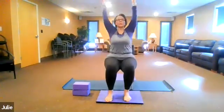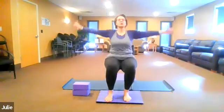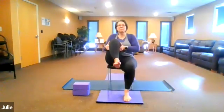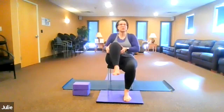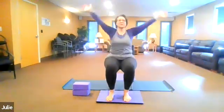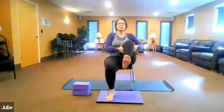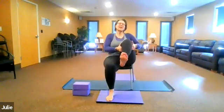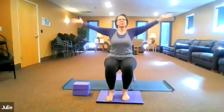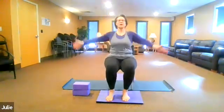Inhale up. And exhale, bring the other knee in. Hands behind your leg. There you go. Great job. Try not to hunch too far over if you're seated, okay? Inhale up. Those of you on the floor, your back stays on the floor. We want to bring the knee into our chest, not our chest into our knee right now, okay? Inhale up, switch sides, and just go from side to side.